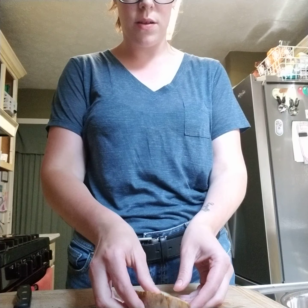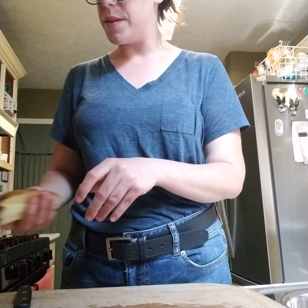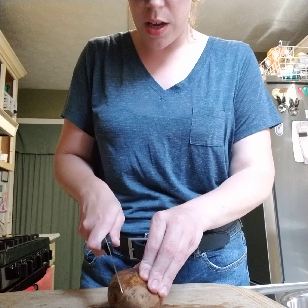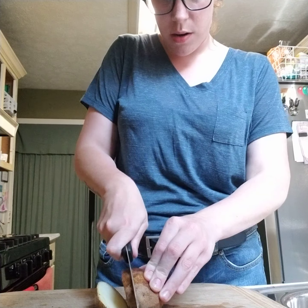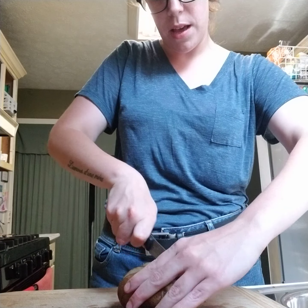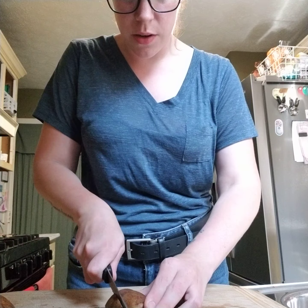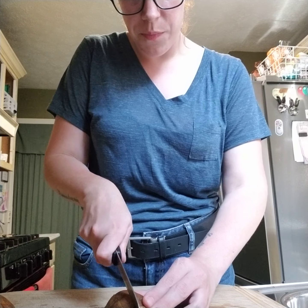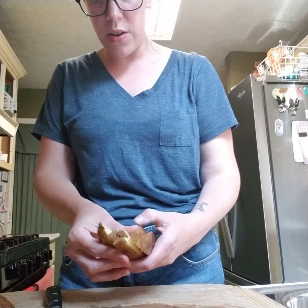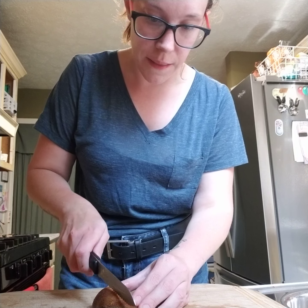So I'm cutting these now. I just put one slice down and then cut these ones into fourths because the potato was a little bit bigger, and I'm just going to put them on the tray. Like I said, this is my first video doing it with this camera, so the video quality is going to be a lot better in the other videos. Please just bear with me. If you have suggestions on how to do the video so people can see your face and also what you're doing, let me know.